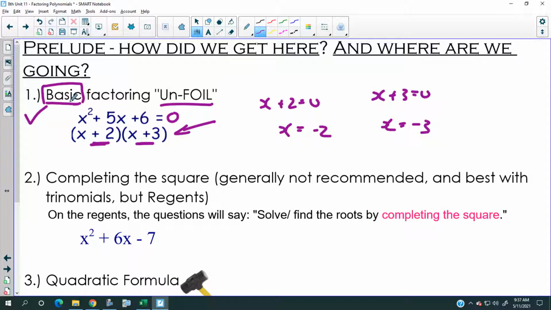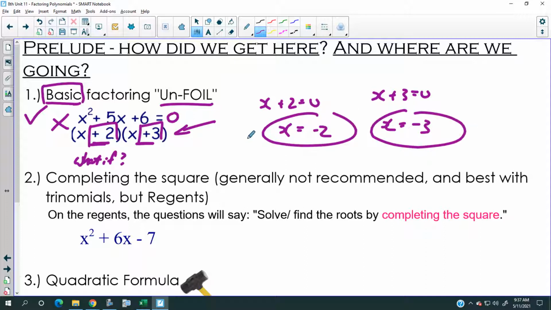Now, this is really the big question here: what if these numbers aren't whole numbers, and as a result, we cannot factor this? I've said it once before in an earlier video that when we say we can't factor, it really doesn't mean that there's no answer. There's always an answer. It's just that not all your answers, or your roots, or your solutions, or your zeros are gonna be whole numbers. So the question is, what do we do then? Because this method's no good here.